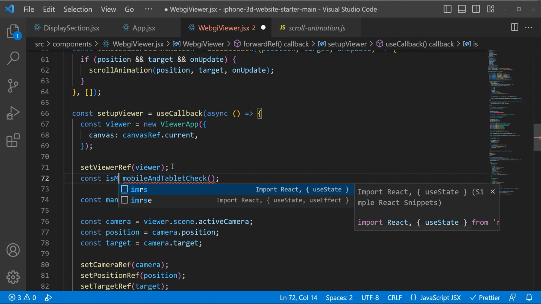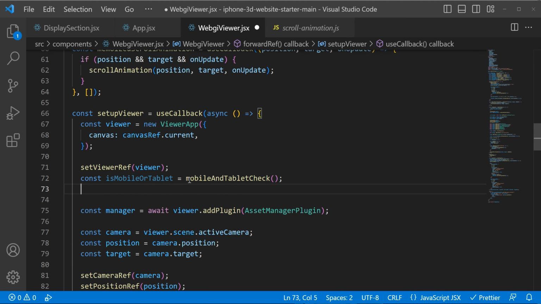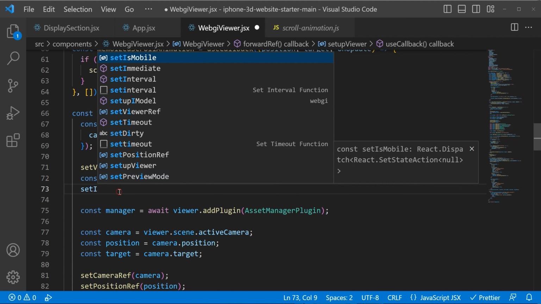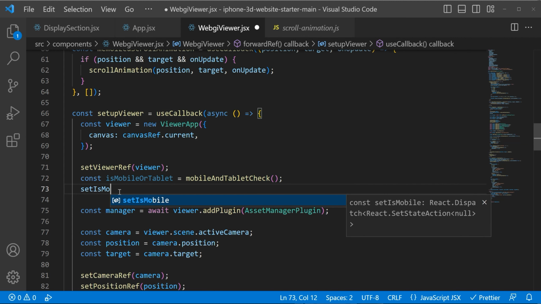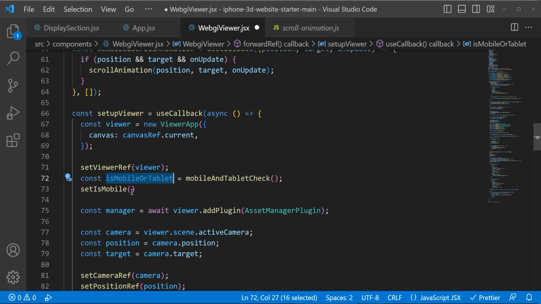Name this one isMobileOrTablet, like so. To be able to access this variable outside of this function, we want to store it in our state variable. So setIsMobile as well to this constant. Now we can access that through the entire functional component.